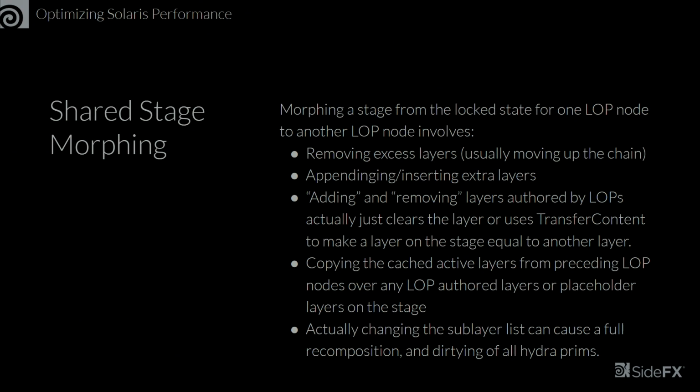If you start doing more complicated things, stuff that causes us to introduce more LOP layers, and so you have several LOP authored layers in a row, then as you move up and down the stage, the clearing and the placeholder layers are only for when you don't need that layer anymore on the stage. Like you've moved far enough up the network that active layer isn't on the stage at all anymore. And so in a sense, we really want to remove it, but removing it is expensive, so we just clear it, and that produces an equivalent USD stage.